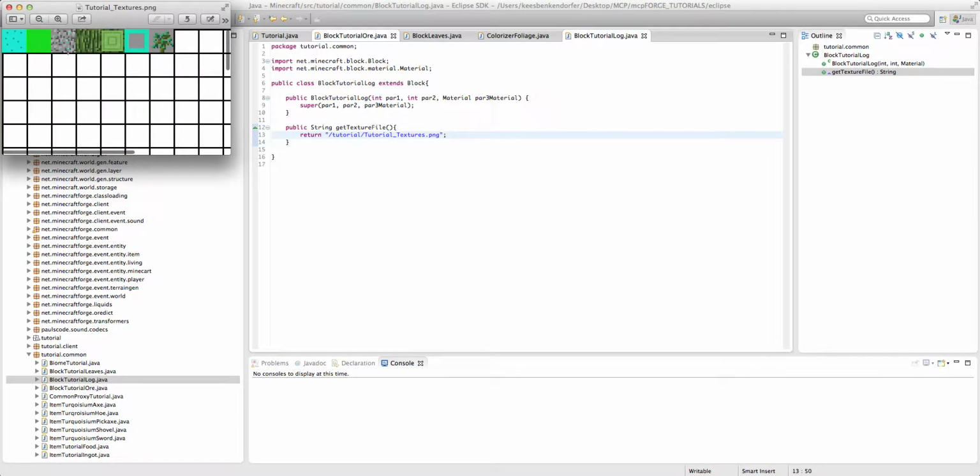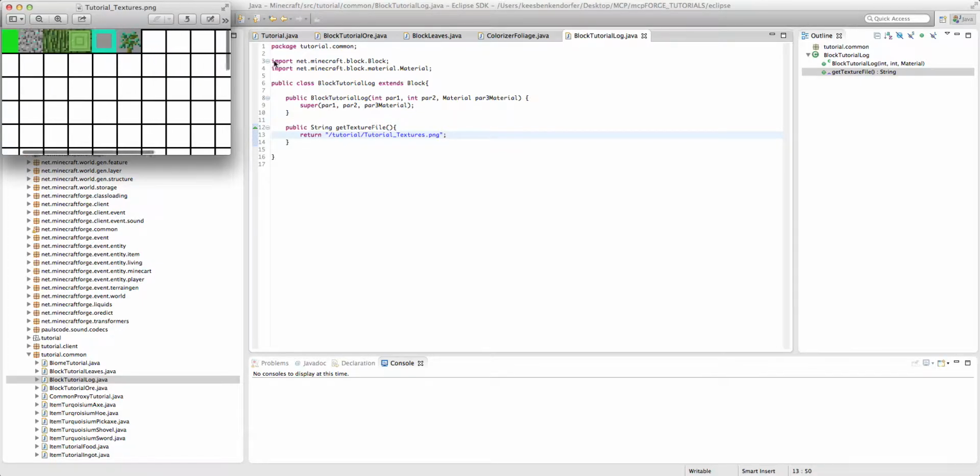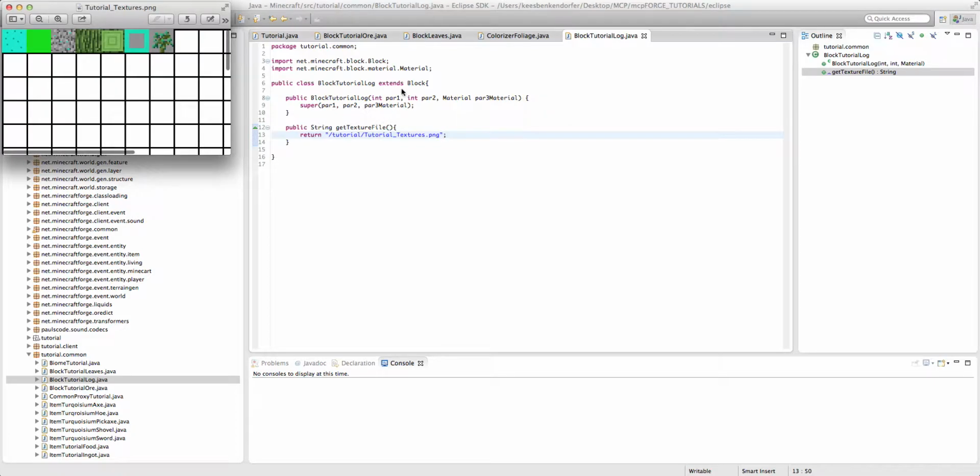Oh, speaking of the textures, if I open these up real quickly, you can see that for the log textures, don't pay attention to that, that's part of the leaves tutorial. For the log textures, we just have the basic log, and I recolored it slightly to make it a little bit more turquoise, and same thing for the sapling. And for the sapling, you'll see that everything that's not sapling is transparent, and I'll cover why that is in a second.